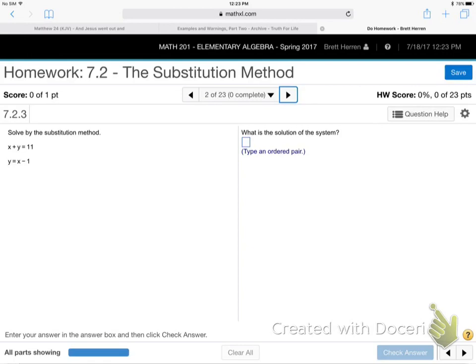They'll both work fine. So we got x plus y is 11. We've got y is x minus 1. So do whatever you want. One of them is primed for the pump as far as plugging. Y is already alone, just plug it in. Or you can say, I'm going to take that x and jump it over here, become a negative x, and do the elimination. It'll work good either way.